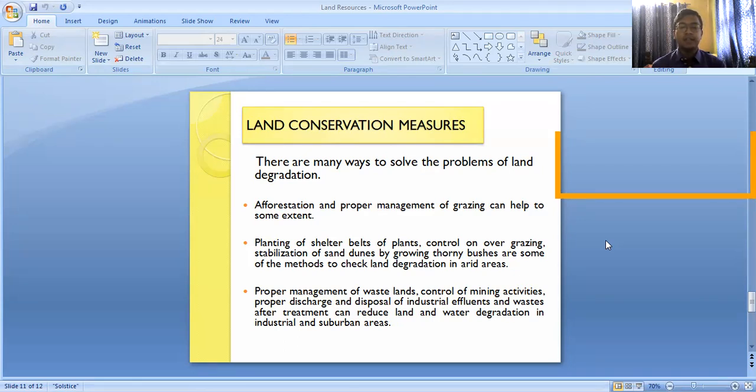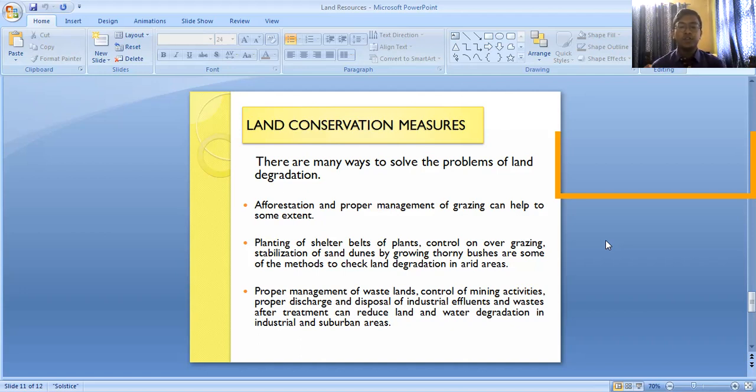Basically, in the drier areas, land degradation takes place in the form of soil erosion. Soil erosion is also a type of land degradation. In the arid areas, soil erosion is very much pronounced. When the wind blows at a very fast rate, the soil blows from one area to another, and even in the areas where a little bit of fertile soil is available, the sand gets deposited, and that land may get degraded.